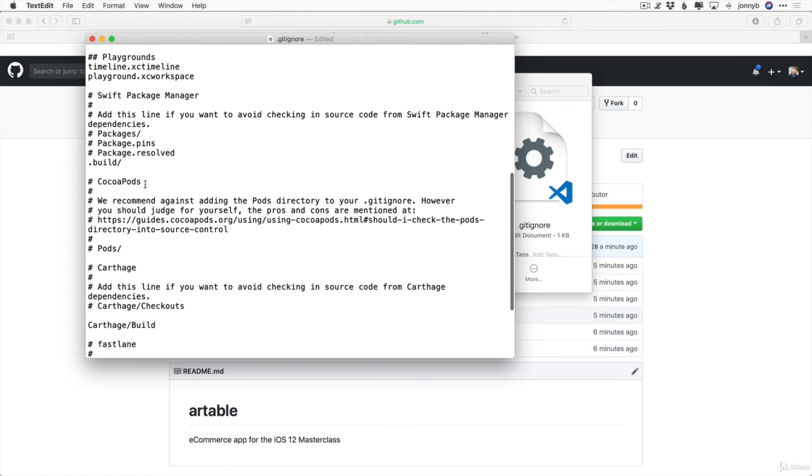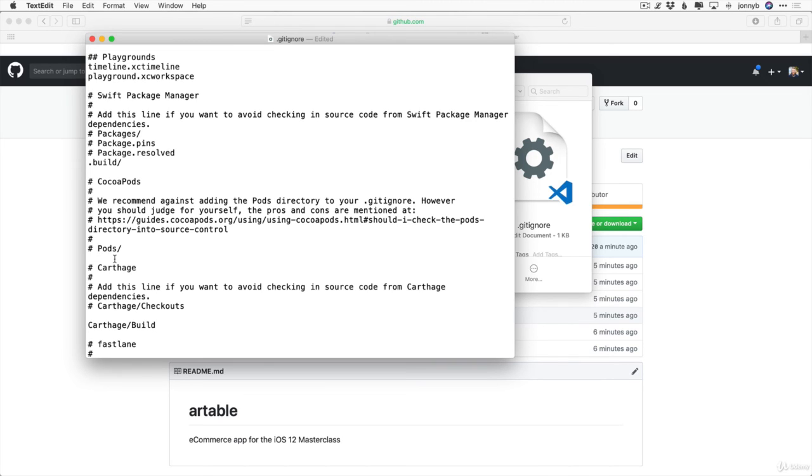Here we have CocoaPods, and it says that we recommend against adding the Pods directory to your .gitignore, all right? So they're saying that you should keep all of your CocoaPod files in your GitHub, but you should judge for yourself, and it has a link to an article that lists the pros and cons.